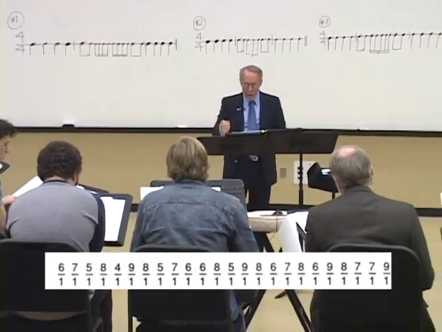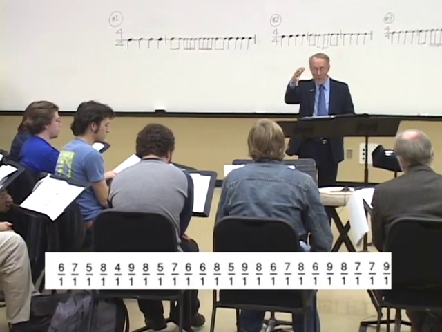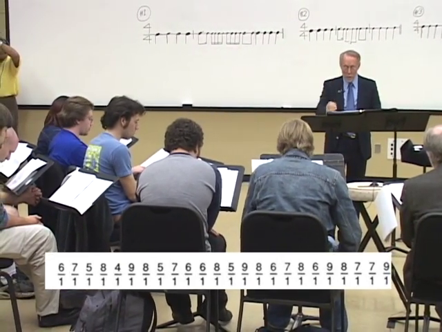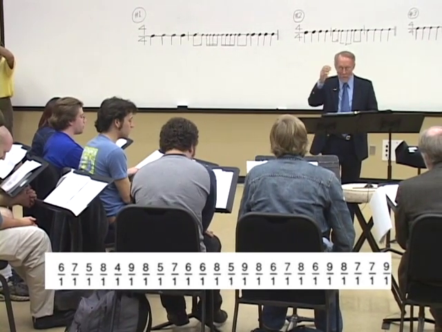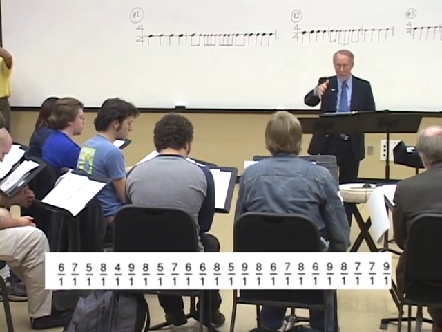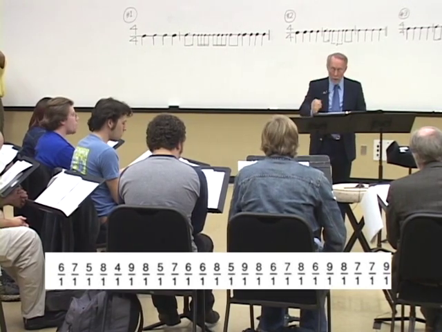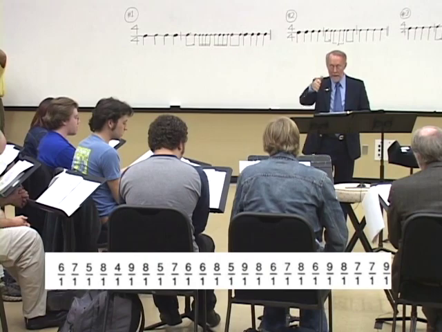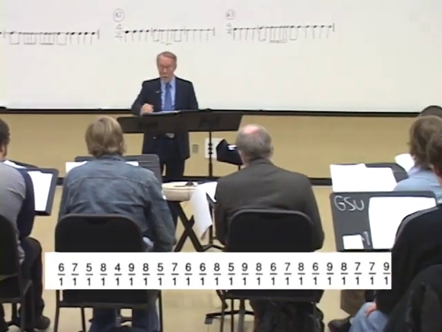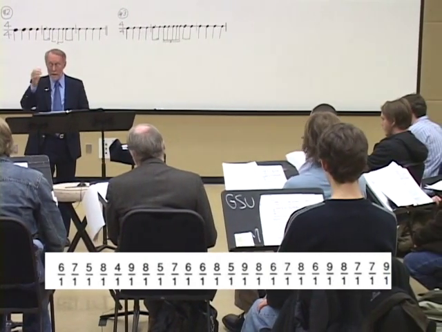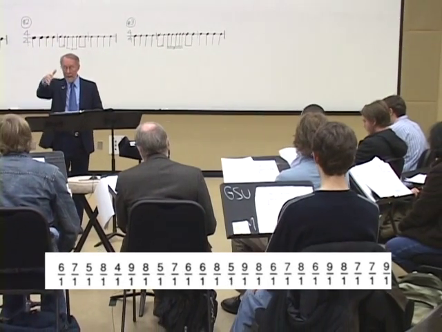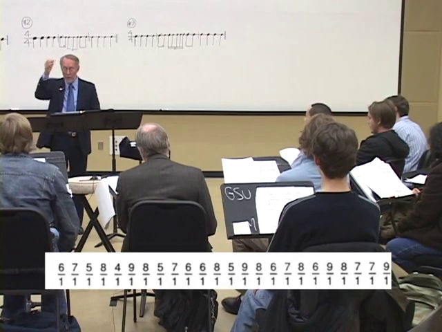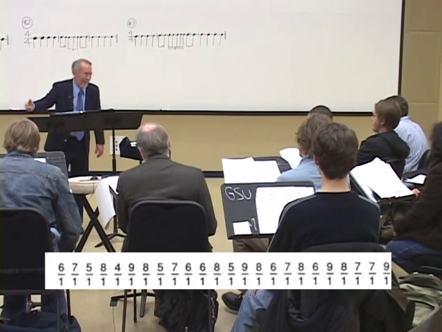One no let and no let. One, two, three, four, five, six, seven. One, two, three, four, five. One D and a, and D and a. One D and a. One let and a let and a let. One D and a, and D and a. One, two, three, four, five. One, two, three, four, five, six, seven. One no let and no let. Let and no let. One D and a, and D and a. One, two, three, four, five. One let and a let and a let. One D and a, and D and a. One no let and no let. One, two, three, four, five, six, seven. One D and a, and D and a. One no let and no let. One no let and no let and a let. One D and a, and D and a. One, two, three, four, five, six, seven. One, two, three, four, five, six, seven. One olet, an olet, an olet.